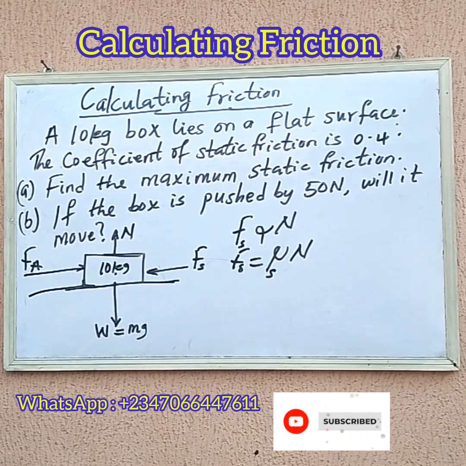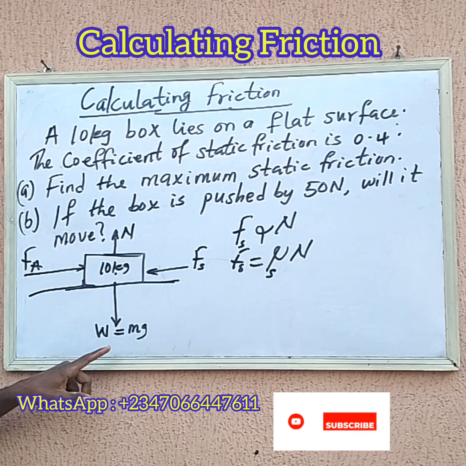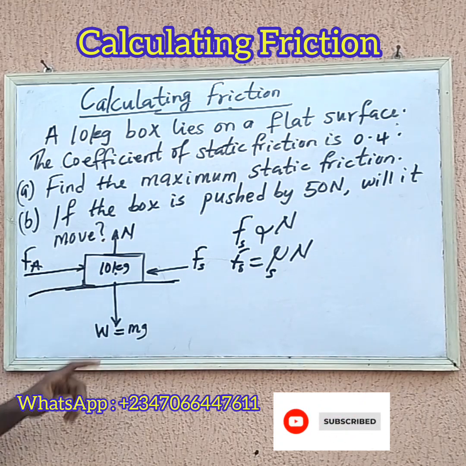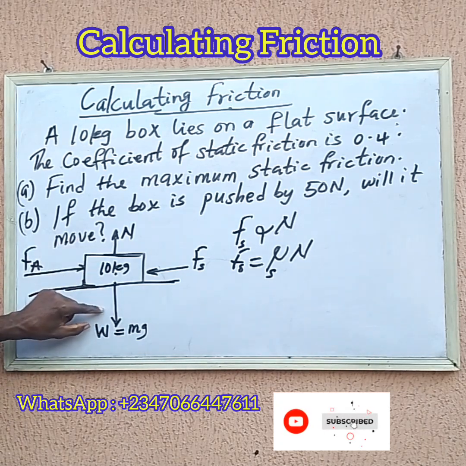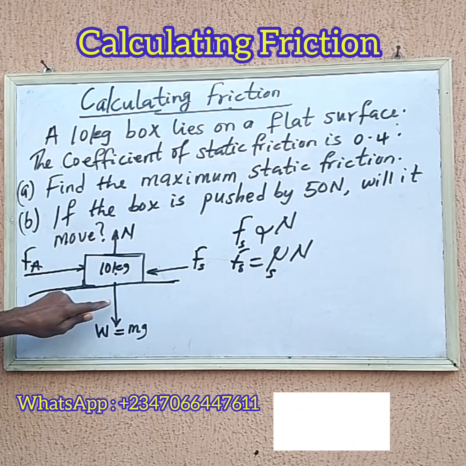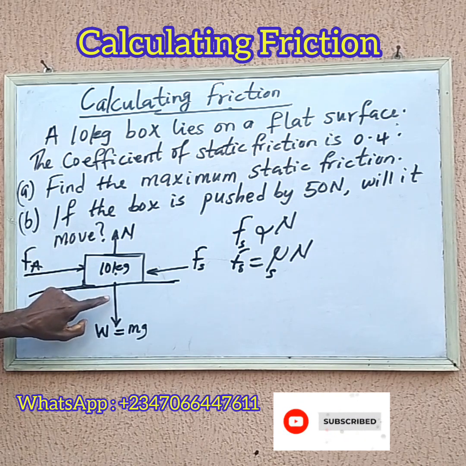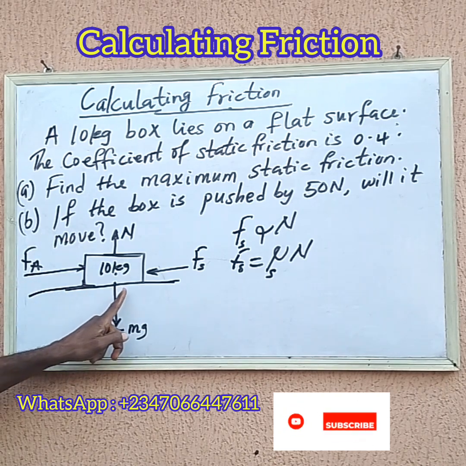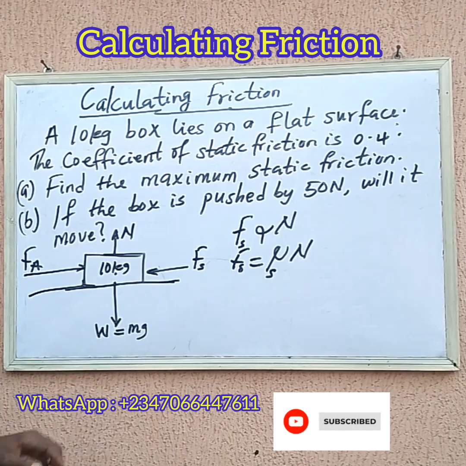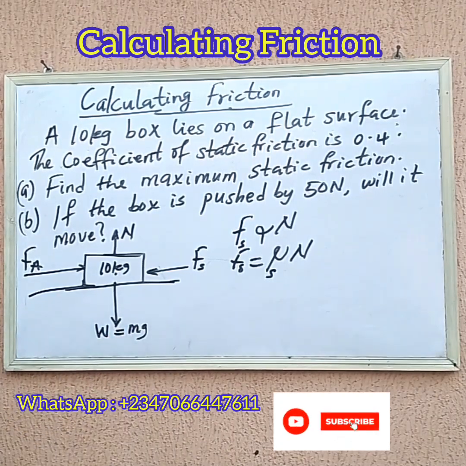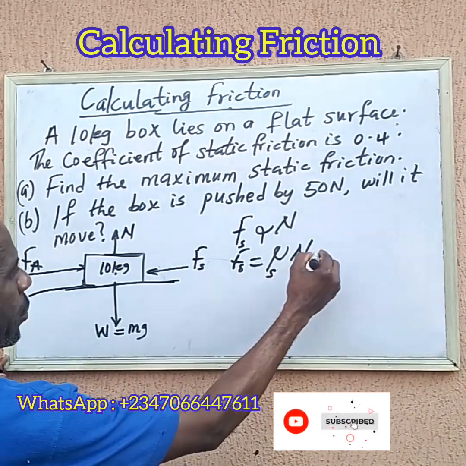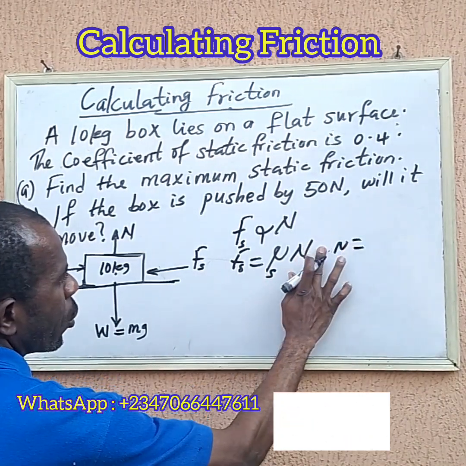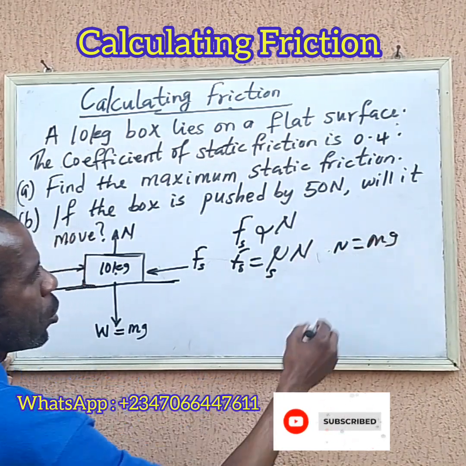And remember, the normal here is equal to the weight of the object according to Newton's third law of motion. The third law says that to every action there is an equal and opposite reaction, which means action and reaction are the same. So here is the weight exerted on the surface, and the force of reaction is equal to the weight. So which means our weight here is what? mg. So your N is now equal to mg, which is the weight.